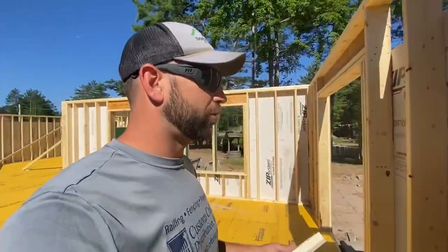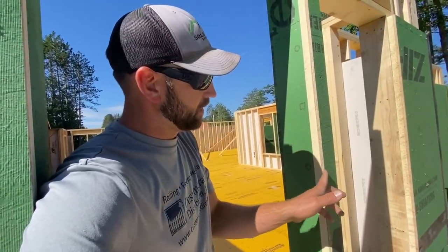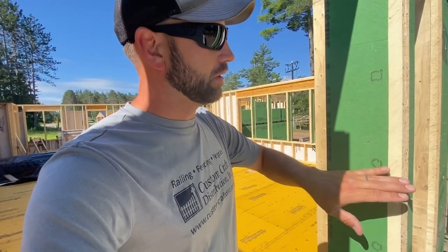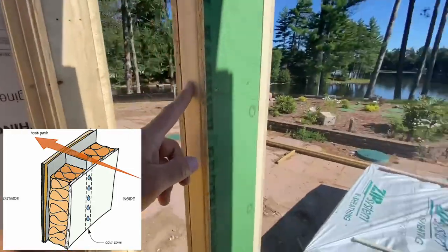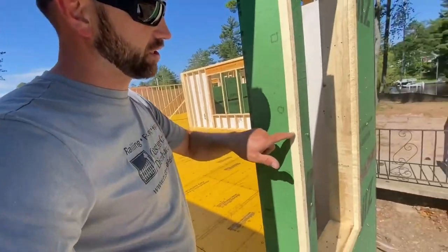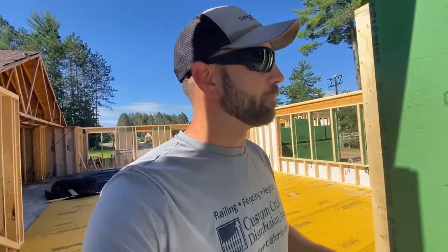If you didn't know what thermal bridging was, here's a good spot to show you. Thermal bridging is when the cold or warmth will try to get into your wall system from the outside. Let's say it's, I don't know, 30 degrees outside, 70 degrees inside. There's this problem where the cold wants to move in. Thermal bridging is when you have a solid surface like the OSB directly onto the stud, and then on the inside, you have drywall directly attached to the stud. And so this insulation will stop or hinder that from happening.